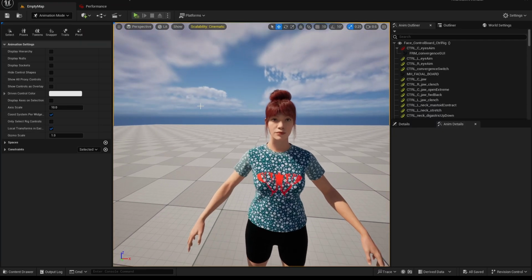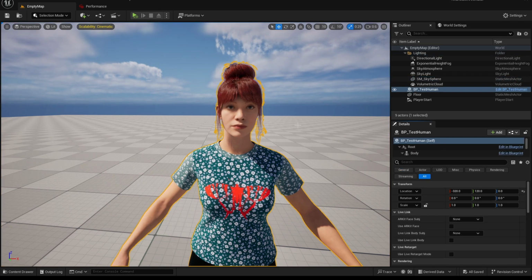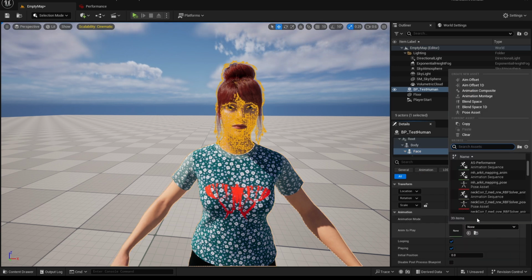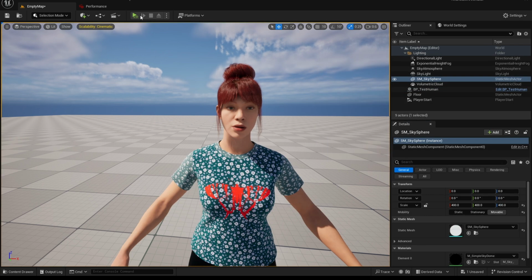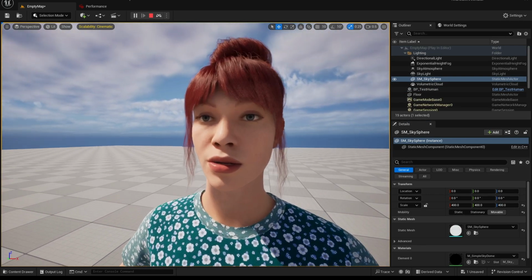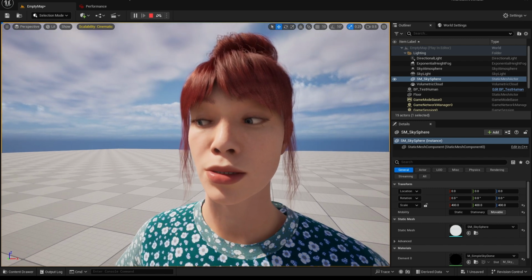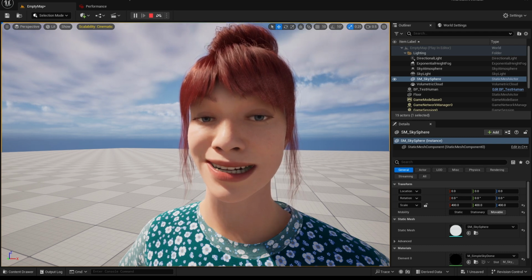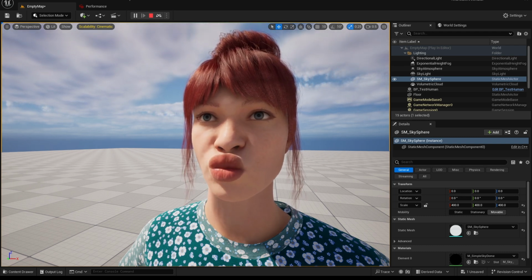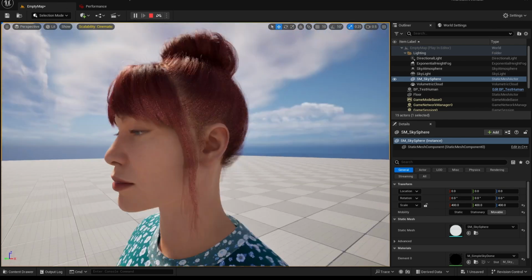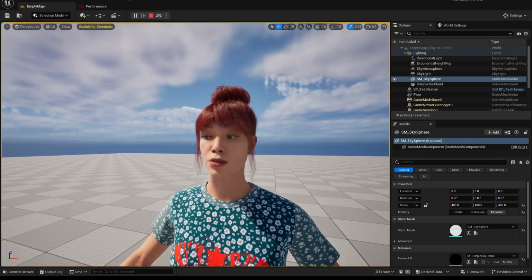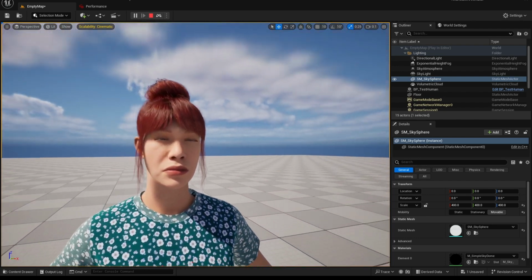Okay, and if we go to here, for example, I can use this animation in any Metahuman. Let's go to use animation asset, and I can select this performance. And if I click it, see, this is much better than the other techniques that you are getting from Android phones.